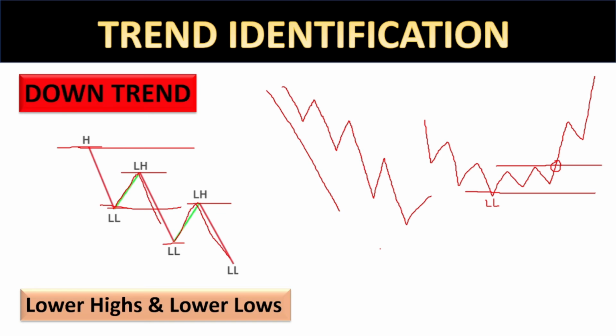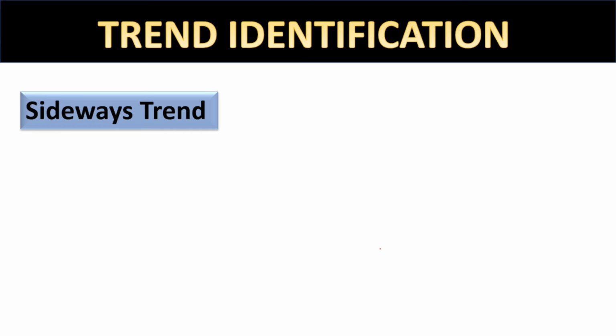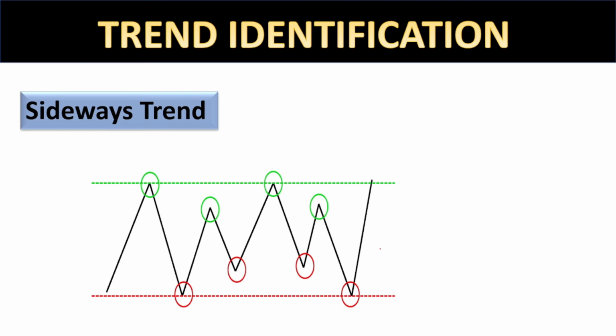I hope you understood. And the last trend that one should know is the sideways market. Most of the time we hear the market is in sideways. So how do we identify this sideways market? Friends, in a sideways market, we will not see the correct formation of higher highs and higher lows, or lower highs and lower lows.